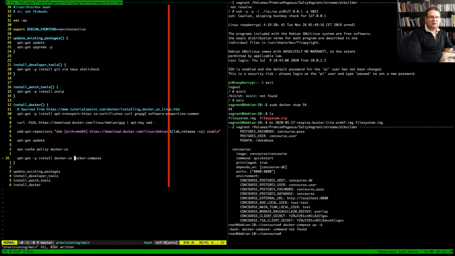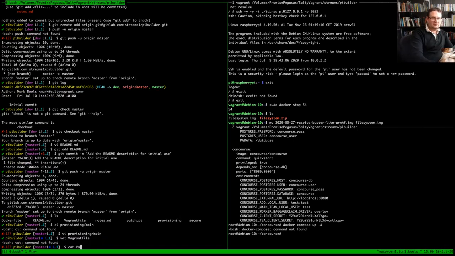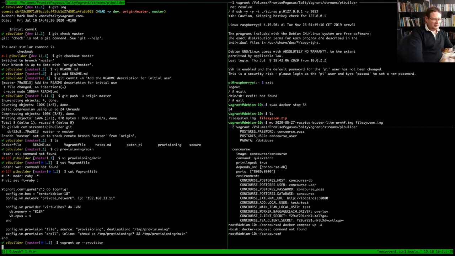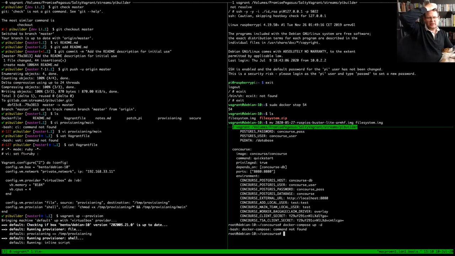Okay, so now, because I've made a change to that, in order to check it, what I can do is vagrant up --provision. So what this will do is it will rerun any provisioning within that Vagrant file, which if you recall, we've only got these two lines of provisioning, and so the main thing is it's going to run that main script, which we've just edited. The machine, of course, is actually running. So hopefully, assuming I've guessed right, it will just install that Docker Compose now.